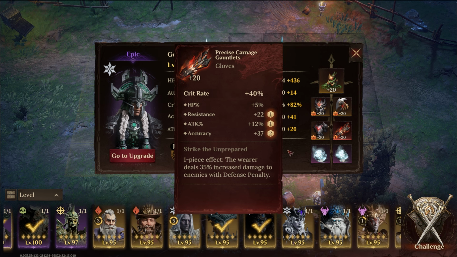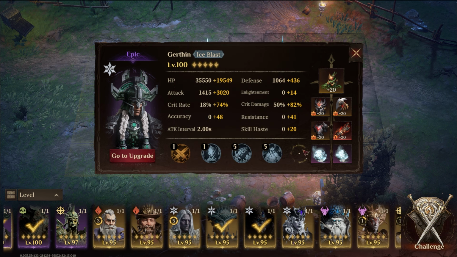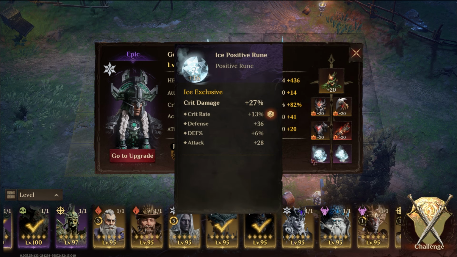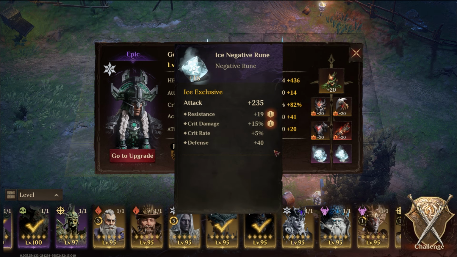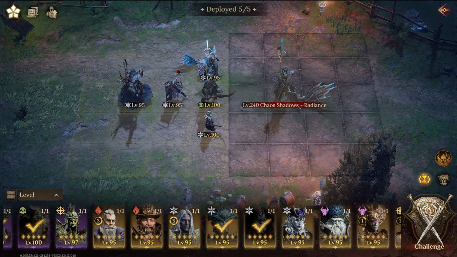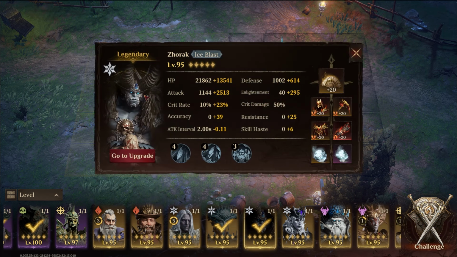I do have her in crit rate gloves because of this defense penalty buff here. I wish I had crit damage and then could try to push her crit rate through other means. As you can see, my crit rate is over the 80, but she gets this 20 bonus from her battle skill. But my runes suck as well. I got kind of lucky with this double crit rate roll. That's about it. I don't have the best runes. I don't have the best gear.